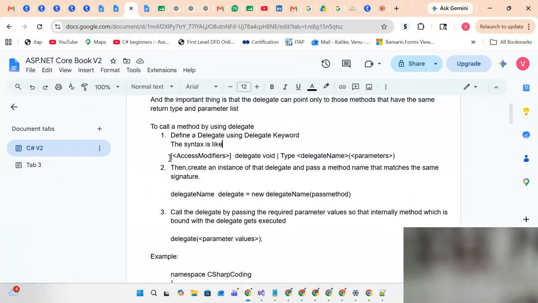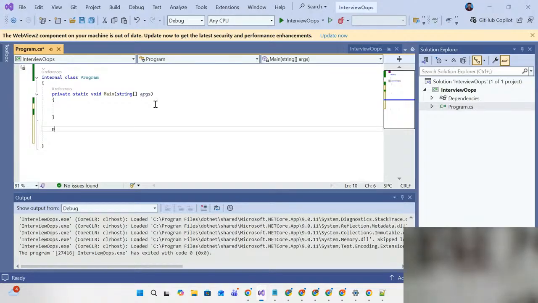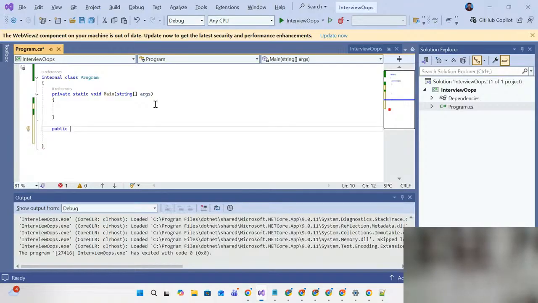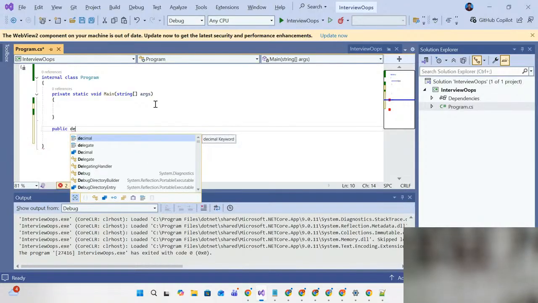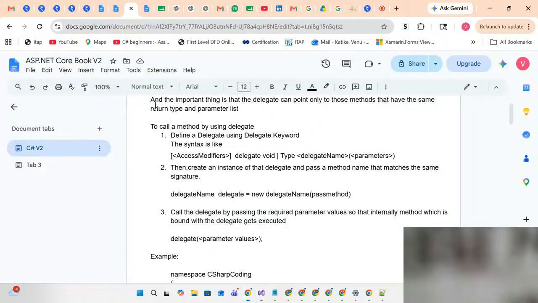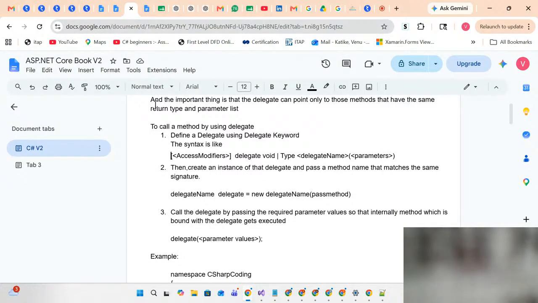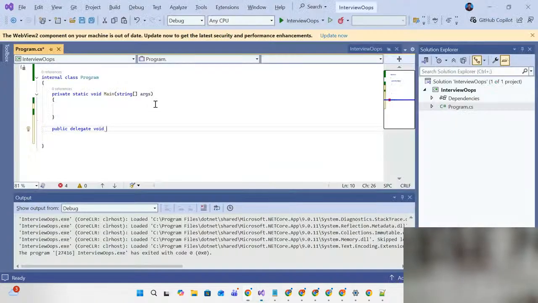The syntax is an access modifier, the delegate keyword, a return type, the delegate name and a parameter list. I'll use public, delegate, and void as the return type.